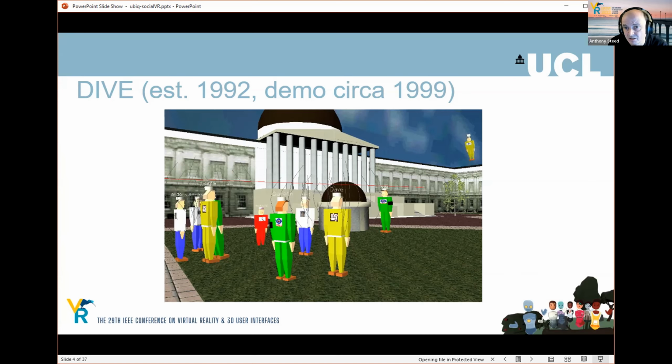DIVE supported groups of up to about 20, probably communicating in the same room. And it had lots of novel features. Spatialized audio. It supported very large environments. And it was a bit like a metaverse. You could travel between places here. I keep promising that I will make some more retrospective videos about DIVE, because it's got some interesting features and it still works. I demonstrated it to the students in the lab about a month ago.